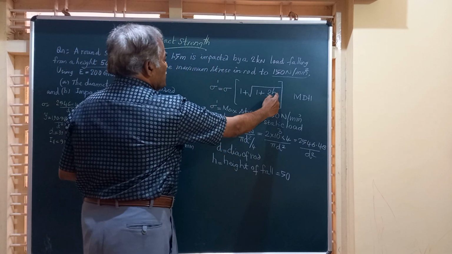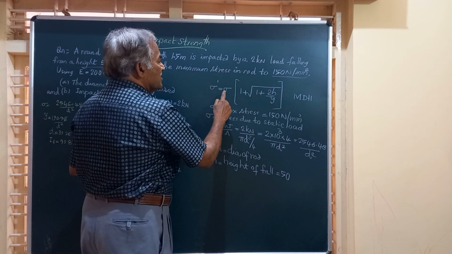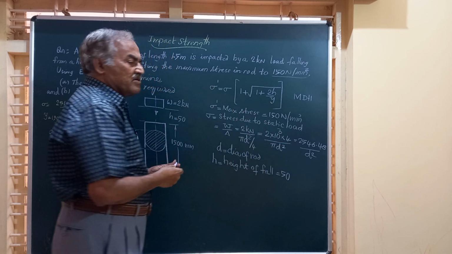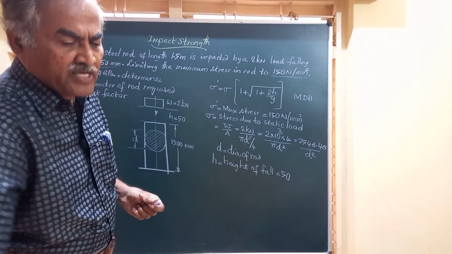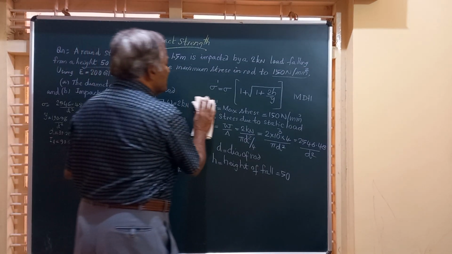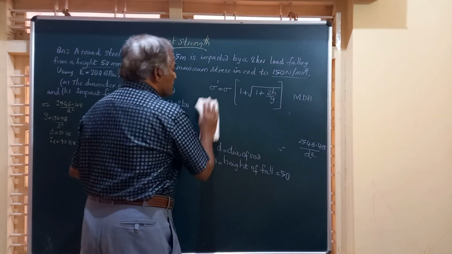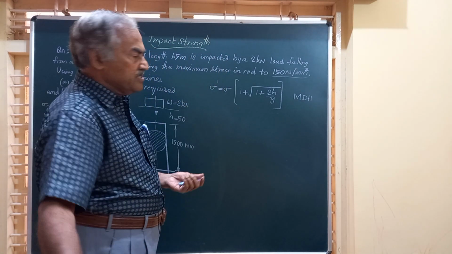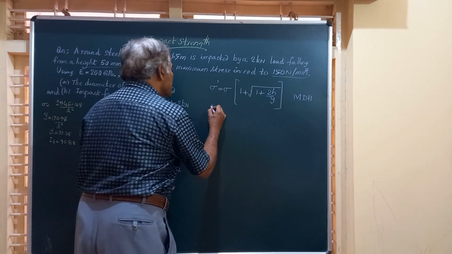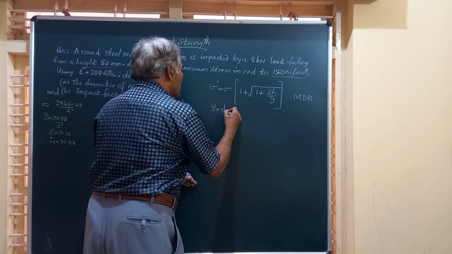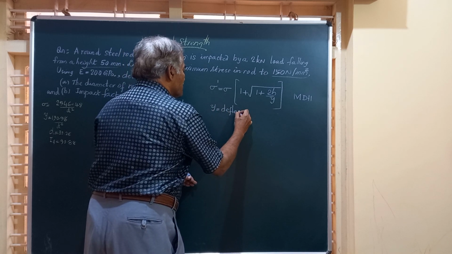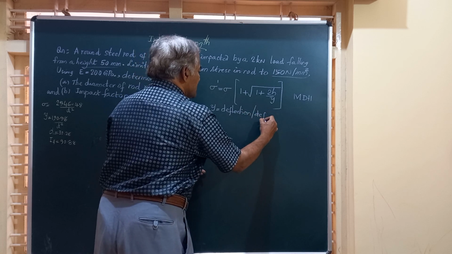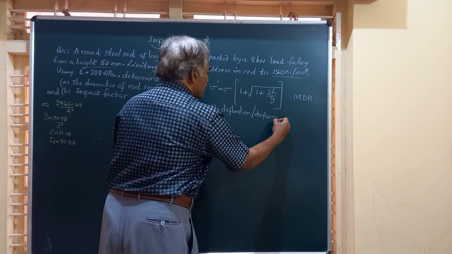So we got this term, known term. This is known, we have got this in terms of d. Then finally we want the value of y, friends. Friends, y is the deflection or deformation of the member. In this case, it is compression of the member, because the load is compressive.